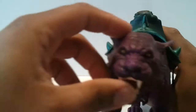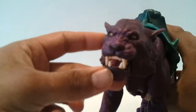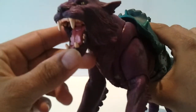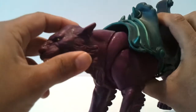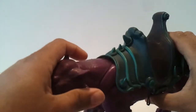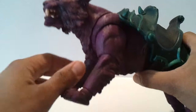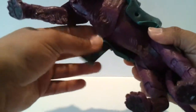And there you have a new face for Panthor. Now, this is the only mold change they did on this figure. And he's got articulation at the mouth. He's got kind of this joint at the neck. It can twist kind of 360, but it can't really go back and forth if he was looking at anything. He's got that joint there. The saddle pops right off with the little catch right there. I'll go ahead and get that off.